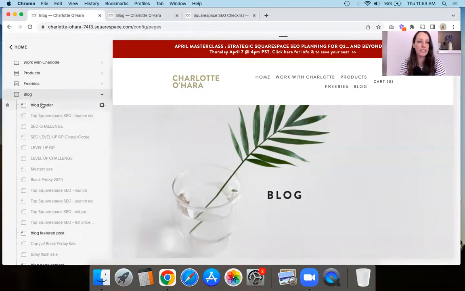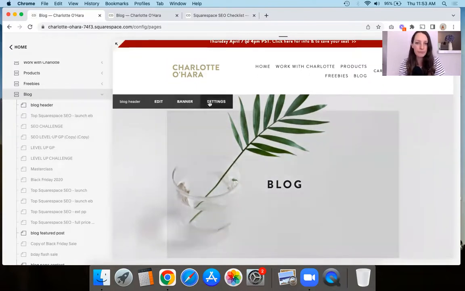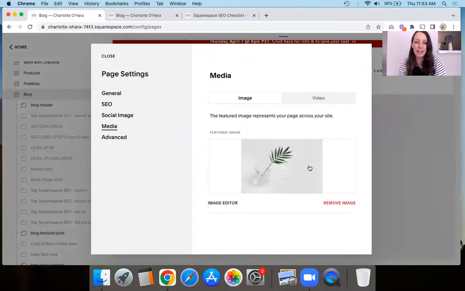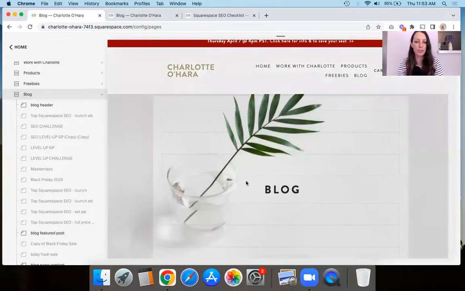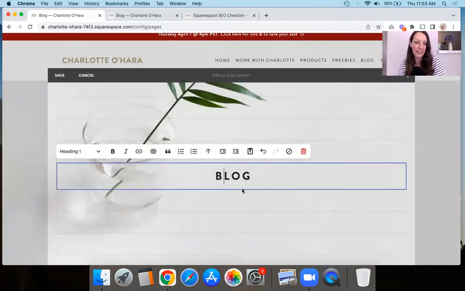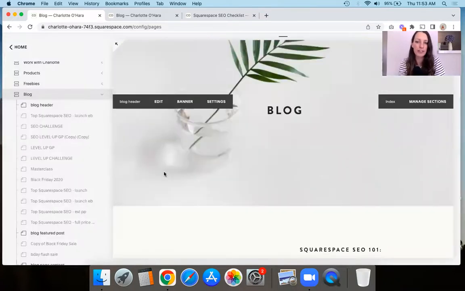You can see that it starts off with this blog header section, and that is super simple. I just uploaded an image here in the background under media. Then there's a little bit of text overlay on here, which is an H1, with some different spacers to position it how I want. So we've got a heading 1 on the page. Great for SEO. Love an H1 at the top.